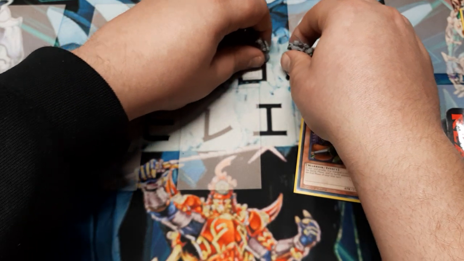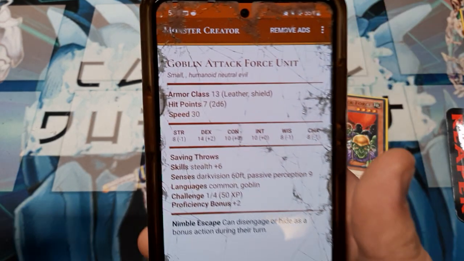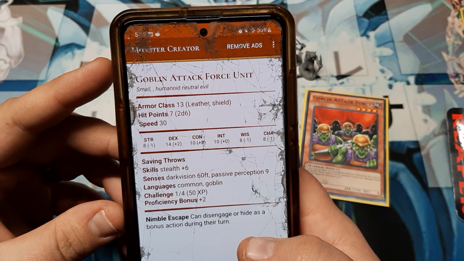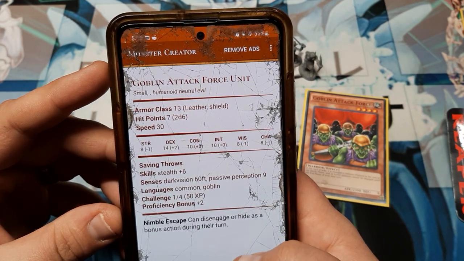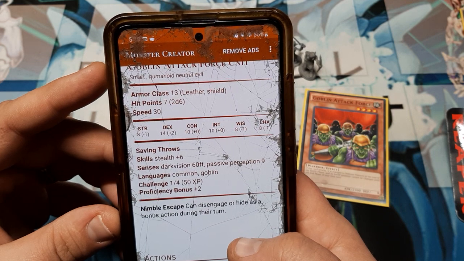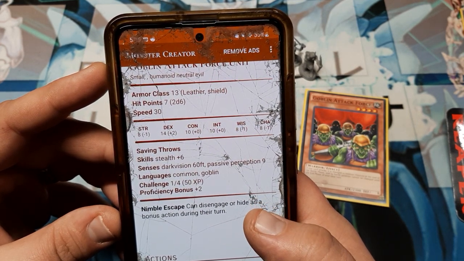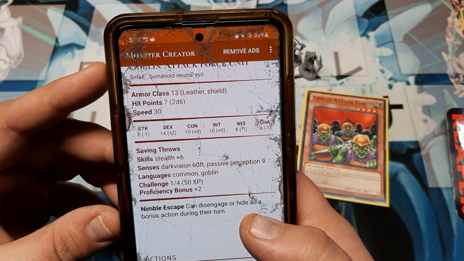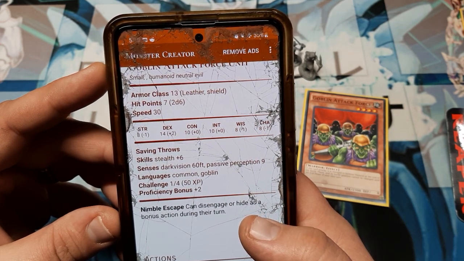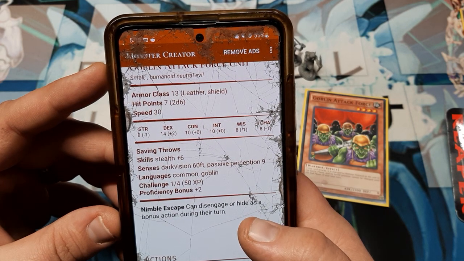And as far as stats, again, we stole a stat block from the book. Let's see where we've got it. So I do have my Goblin Attack Force unit. Small humanoid, neutral evil. Gave him an armor class of 13, hit points 7. Because again, this is mostly about setting your early game players up for some fun, or to spice up by just adding bodies instead of trying to make something too high a challenge level for your players.